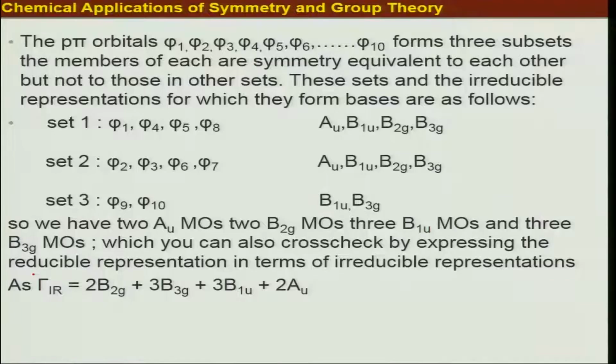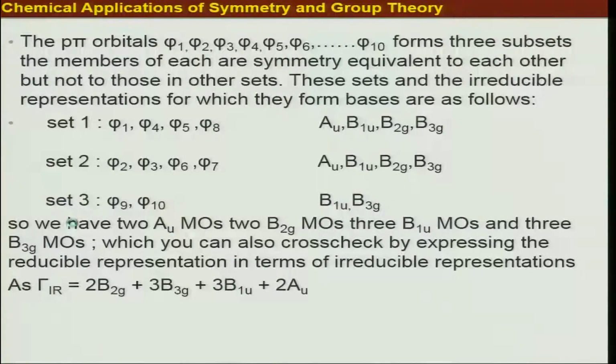Either way, you form the three separate representations and then reduce them, or you take all the p pi orbitals, form a 10 dimensional representation, and then reduce it. The result will ultimately be the same.